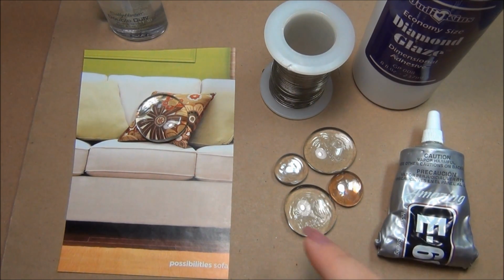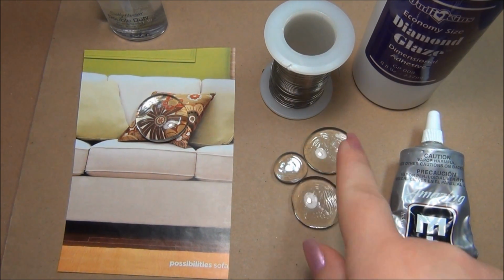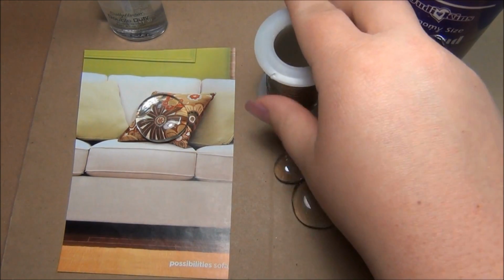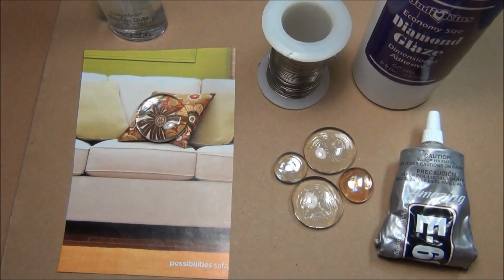You're going to need flat back marbles, and I got all these at the dollar store, and they come in a huge bag, and you're going to be able to make several pendants out of just one bag. You're going to need wire, and I found that 24 gauge up to a 22 gauge is good for the pendant, because of how the bale is made. It's coiled around several times, and I found that a thinner gauge, smaller than 20 gauge, is best.